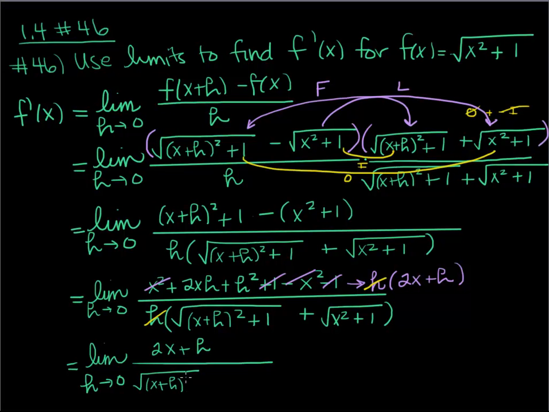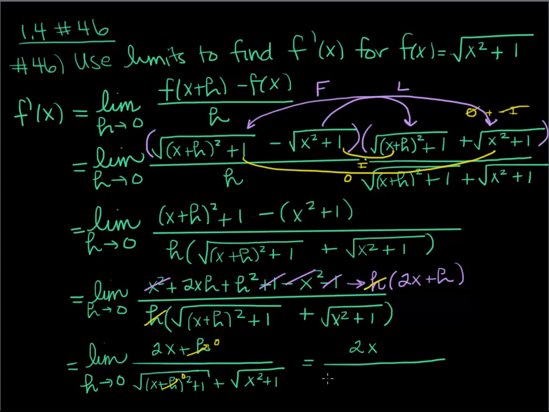So I have the square root of (x plus h) quantity squared plus 1, plus the square root of x squared plus 1. Okay, now I can let h go to 0. Now when I let h go to 0, nothing bad happens. I don't get any zeros in the denominator, so that guy's gone. That guy's gone, and look at how nice this becomes. What are we left with? And now I don't write the limit because I've taken the limit.